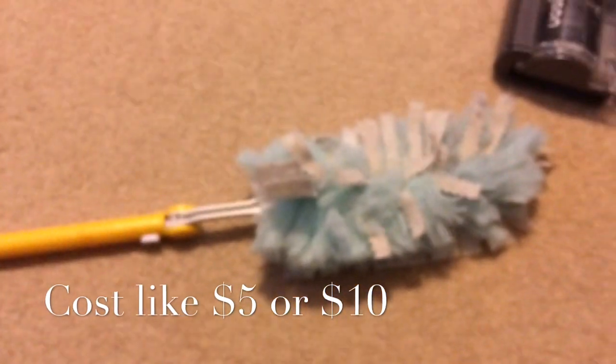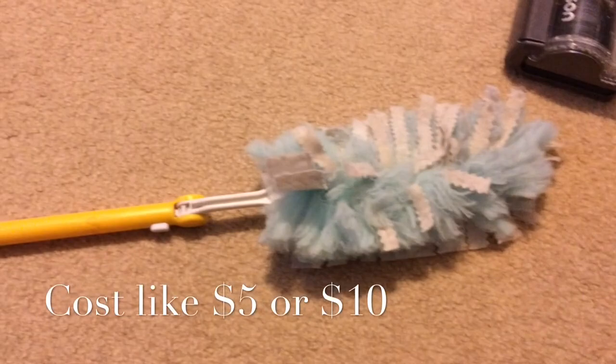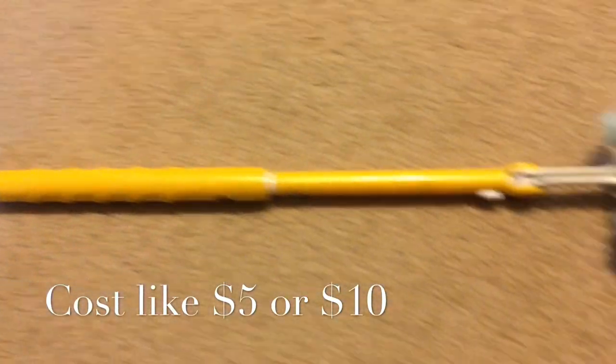Everyone should have this. I'll focus in. There you go. Everyone should have one of these in your houses, a duster for the PS4.